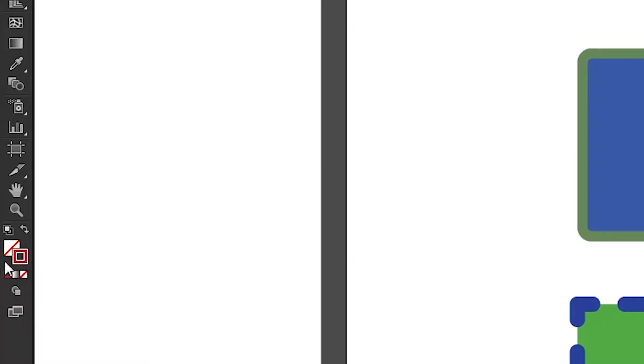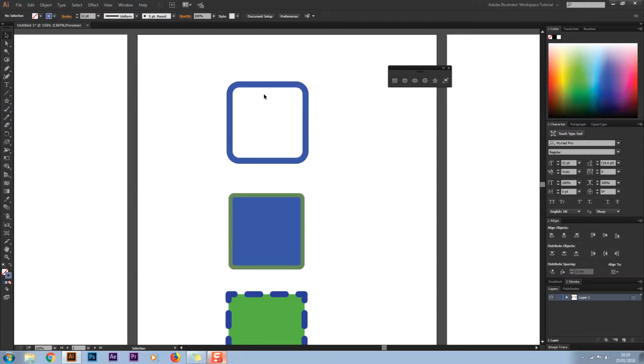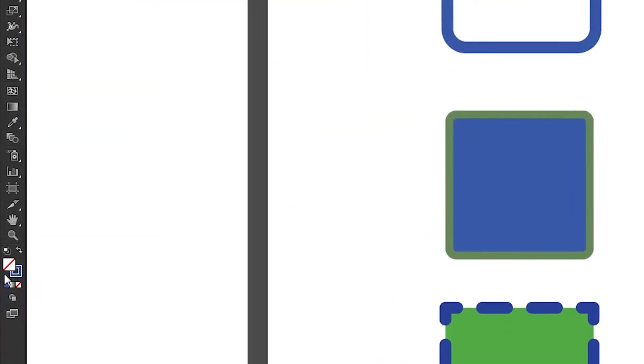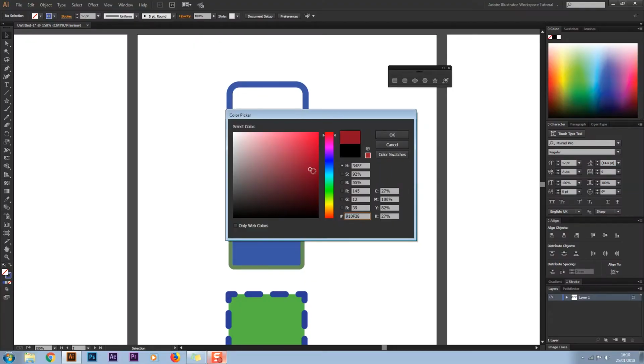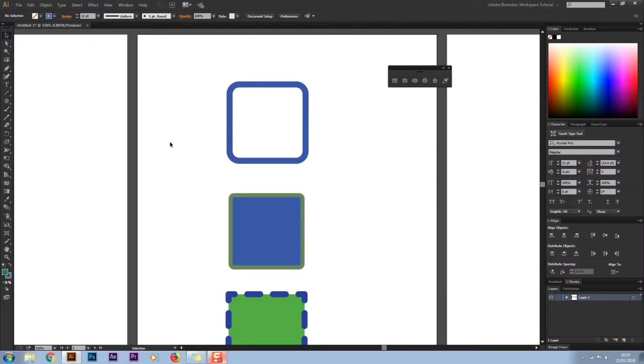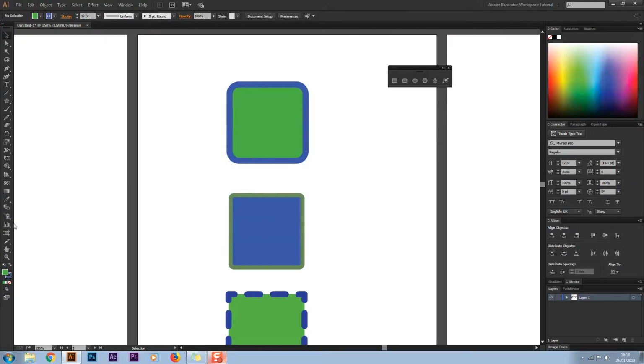So if I click on this one here, the box that's got a centre missing, double click on that, and then we'll select blue. You'll notice that the stroke actually changes to blue. Whereas with the fill, it's a white box with a red line going through it. Now if I give that a go with a green fill, oh, helps if I select the actual shape, sorry. That's better. Now you'll notice that we have the green fill colour in the centre there.